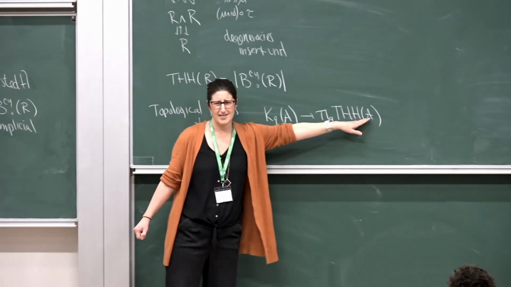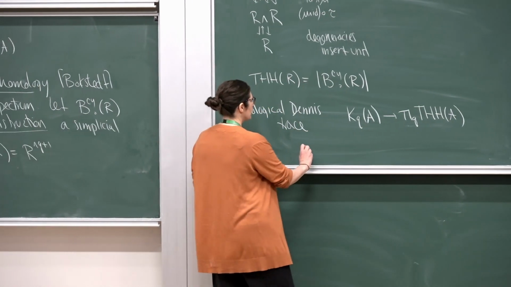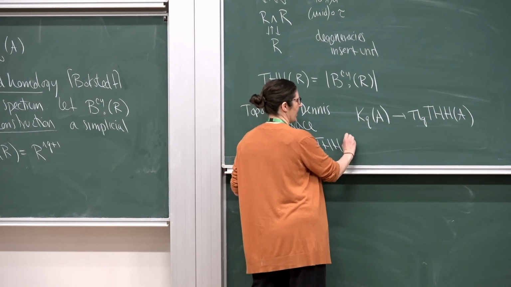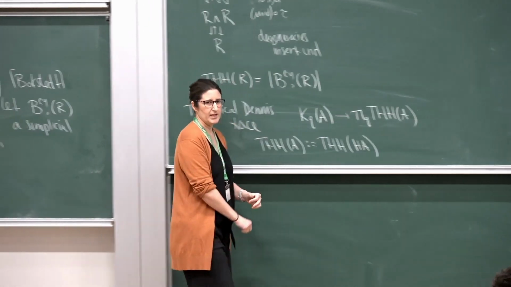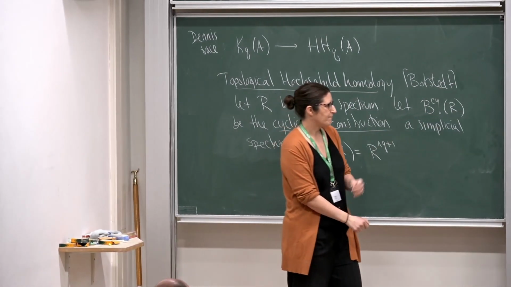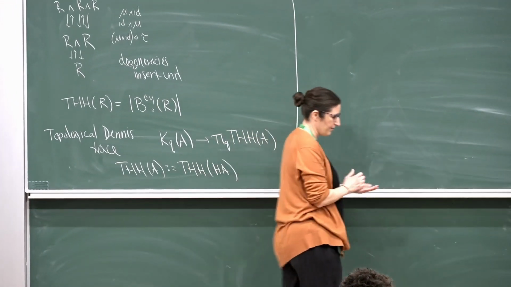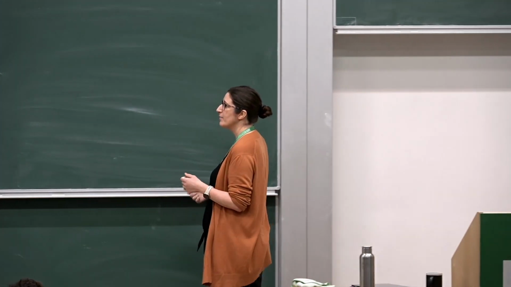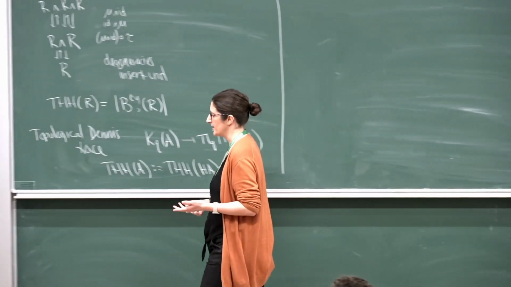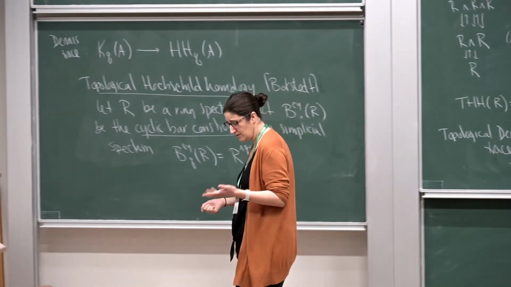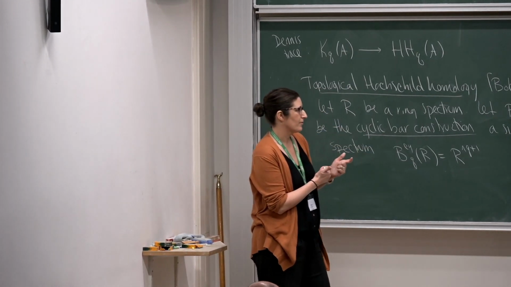So what do I mean when I say THH of A? Like, what does it mean to take THH of a ring when it's supposed to eat a ring spectrum? It's just notation. When you see people write THH of a ring, what they mean is THH of the Eilenberg-MacLane spectrum associated to that ring. So it's just shorthand for that. Okay, so this is a better approximation to algebraic K-theory than Hochschild homology was. So that's good news. But we can do yet better. So we're going to develop another approximation to algebraic K-theory called topological cyclic homology, which we've also already heard mentioned this week. But I want to tell you something more about THH before we can do that.